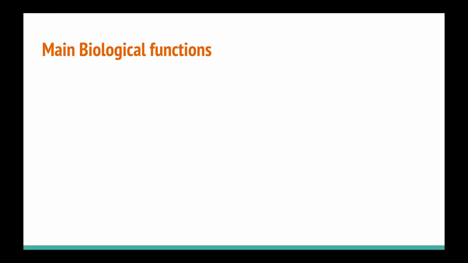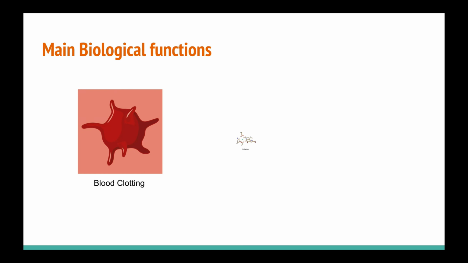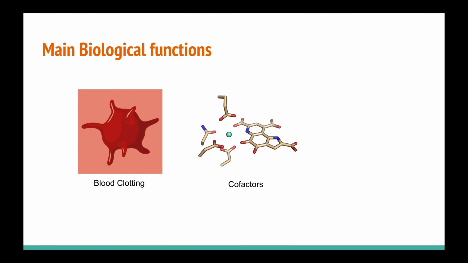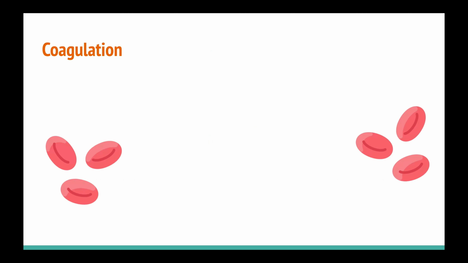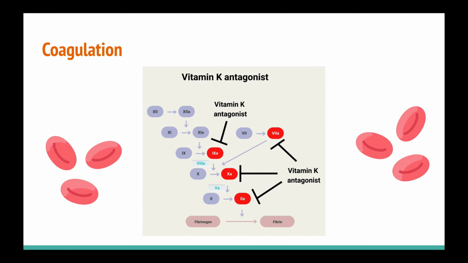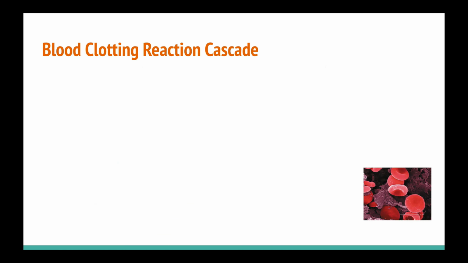The 3 most significant roles vitamin K plays in the metabolism and functions of the human body are aiding coagulation, acting as a cofactor in several metabolic pathways, and promoting bone health. Coagulation, also known as blood clotting, is a process that involves clotting factors 2, 7, 9, and 10, which are vitamin K-dependent proteins. These clotting factor proteins require vitamin K for their activation and functioning.